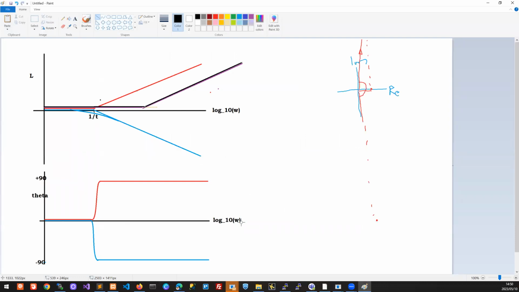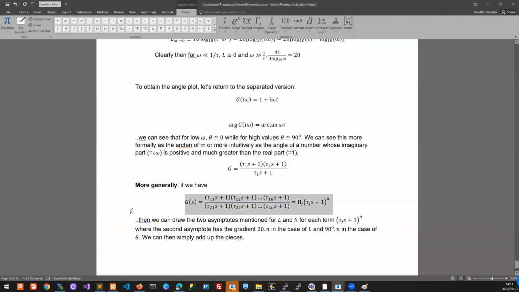Similarly for the angle, we would have those two cases. For the other numerator term, we would have an asymptote that went up to about this point, and it's in the numerator. So we would get this other asymptote. Then again, the red and the blue would cancel, leaving us with overall just the purple line. Okay, so for any function with a form as general as this, that would be graphed in that way.